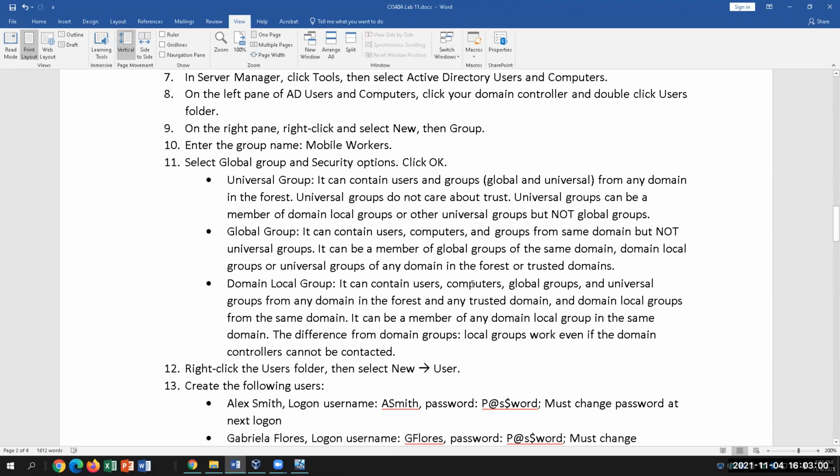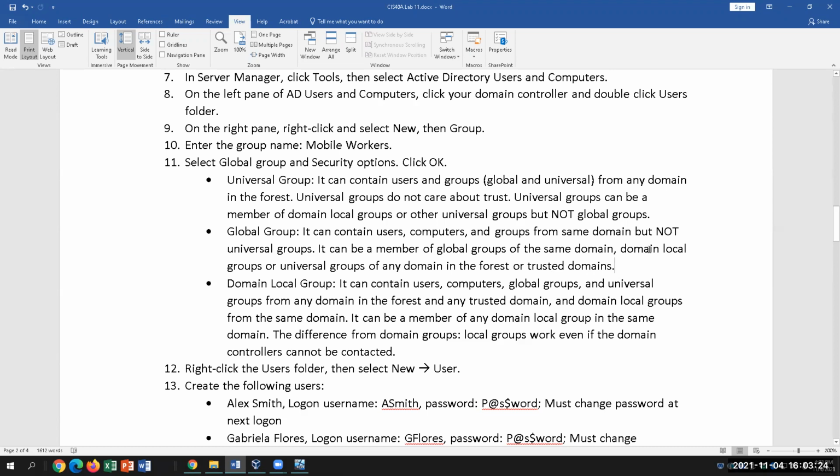Okay, so it can be a member of the global groups in the same domain local groups. So at the local system level, that will be your domain local group. I'm talking about that server itself, like when you create the local user account, that's the domain local group. That's what they're talking about. And then the universal groups of any domain in the forest or the trusted domain.